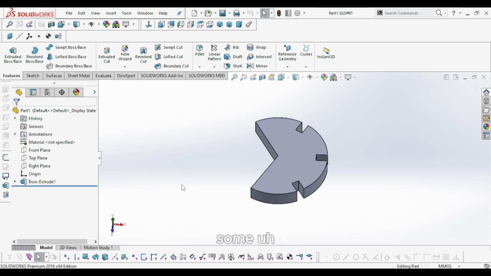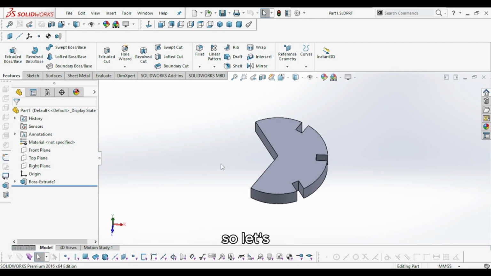We'll be learning some new features because we are not drawing this from the 2D sketch. Now we'll be using a 3D model as a reference to draw the remaining part, the upper portion. So there'll be some new features and some new commands that we'll be learning today.